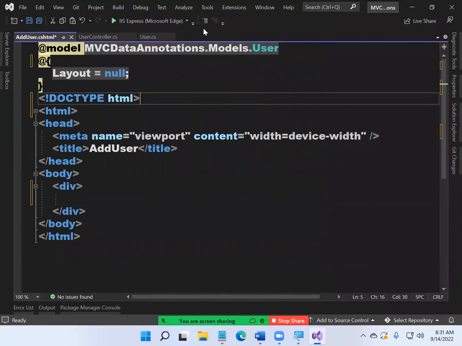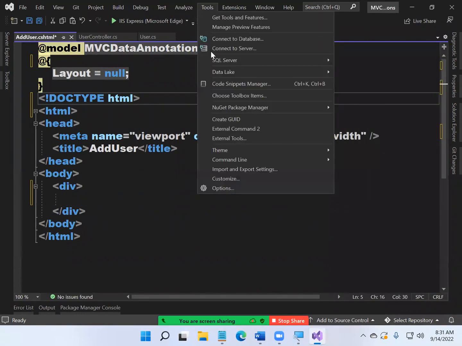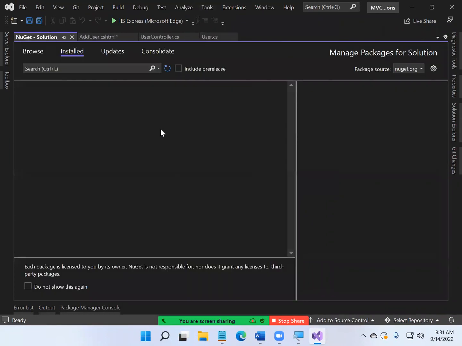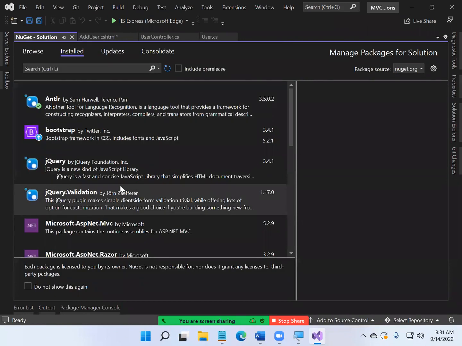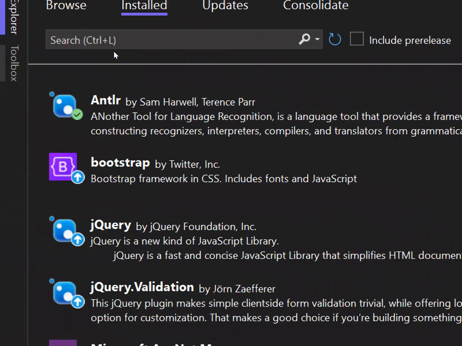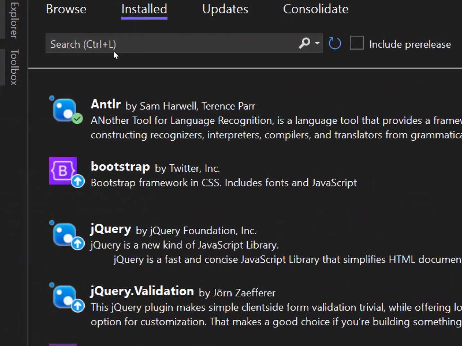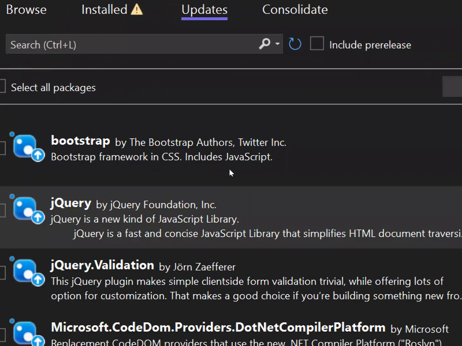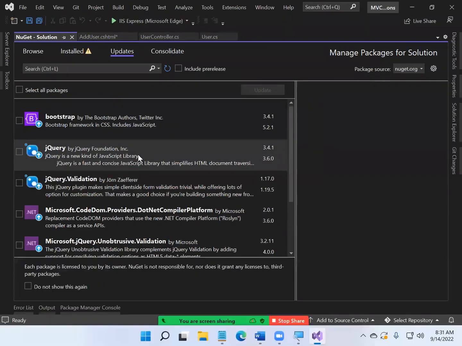Tools, NuGet Package Manager, Manage NuGet packages for solutions. Go to updates directly, and try to update the jQuery library.